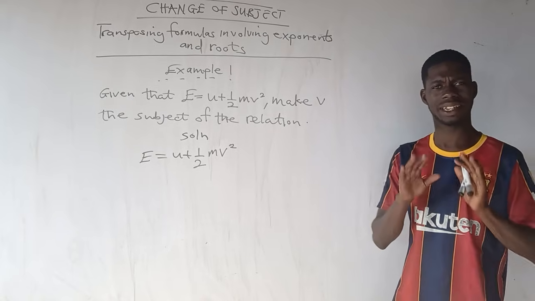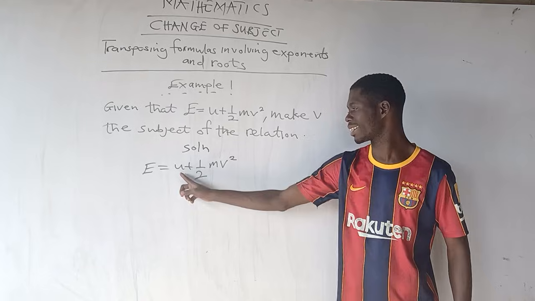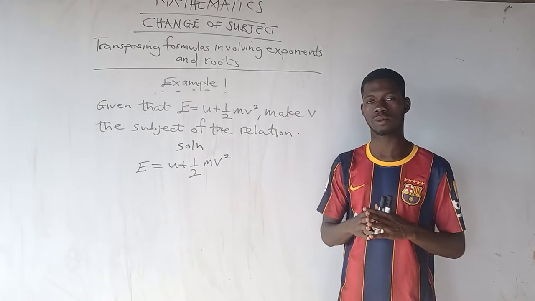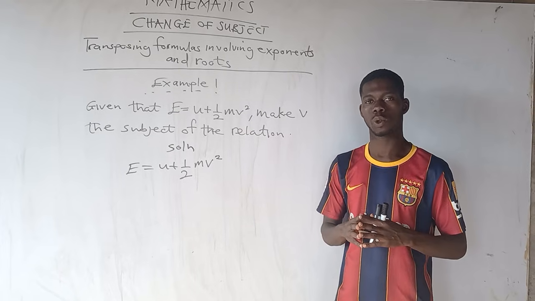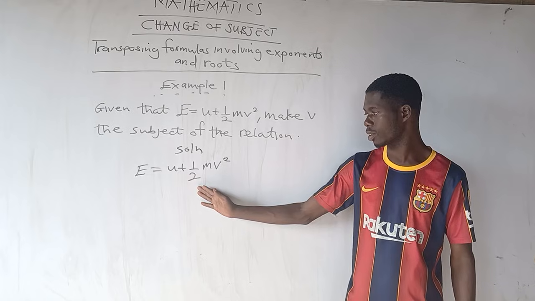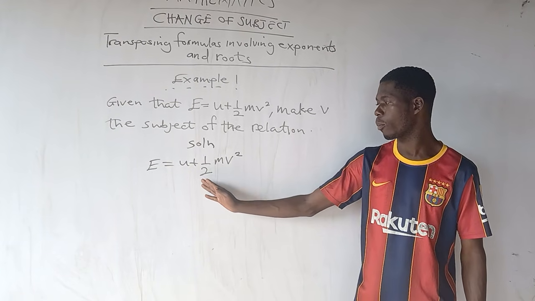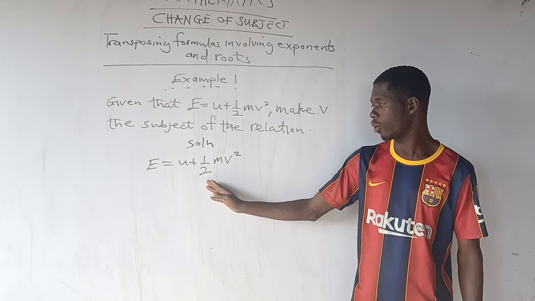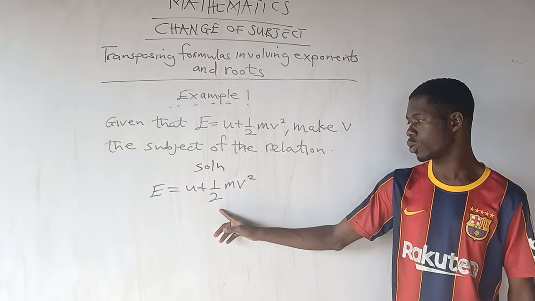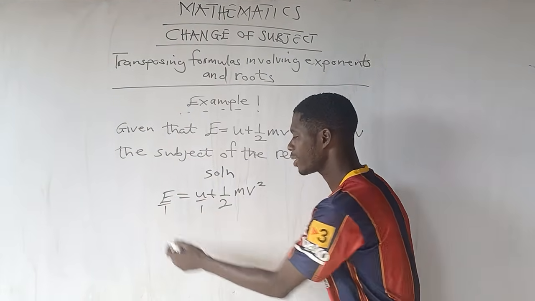So you can see that you have three terms, right? First term, second term, and third term. Yes, we have three terms concerning this question. Okay, so what do we have to do first? We have a fraction here. This one carries 2 as the denominator. So we can multiply each of the terms by the denominator, which is 2, right? Because this one is having 1, but just that we don't write it.